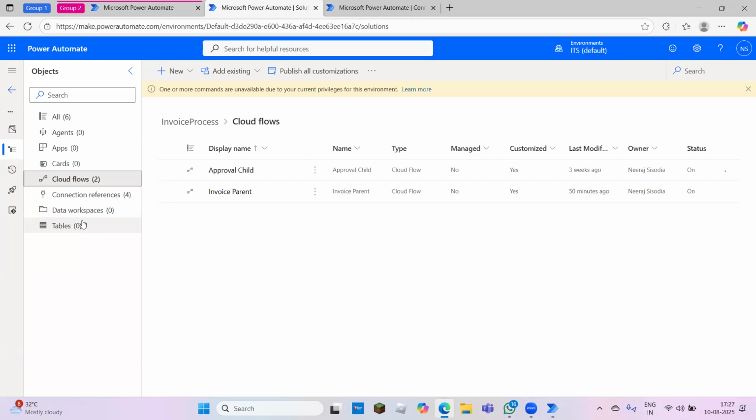Nothing should be hard coded in your flow. If you are using any values, any SharePoint address, any initials, some agency or vendor codes, all these things should come from data, a table, or an environment variable.